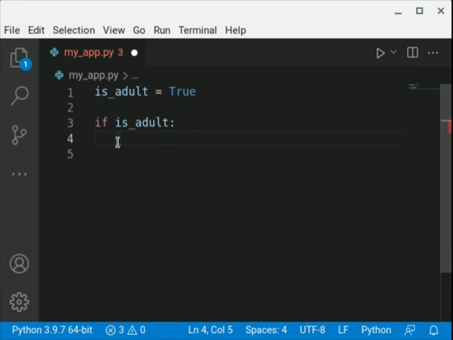You'll see that my cursor went to the middle of the expression, and that's fine, that's normal, that's indenting.